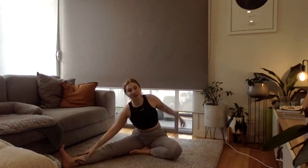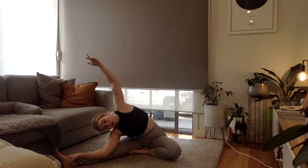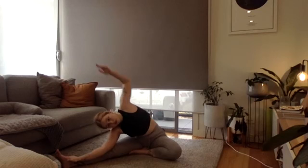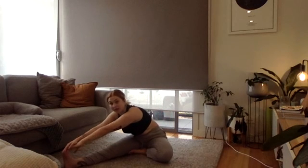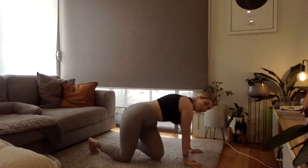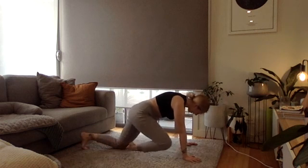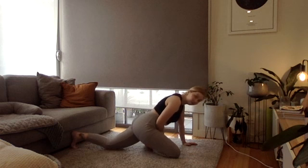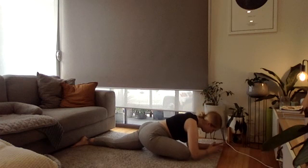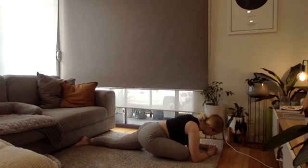Awesome. Swap legs and go into that side stretch. Awesome. And then face your toes, reach as far as you can. Awesome. Come on to all fours. We're going to tuck our right knee behind the right wrist and put that shin underneath you. And then take your left knee back to kind of deepen that stretch around the hip there. If you can drop to your forearms. Otherwise, wherever you feel a stretch through the hip is good.